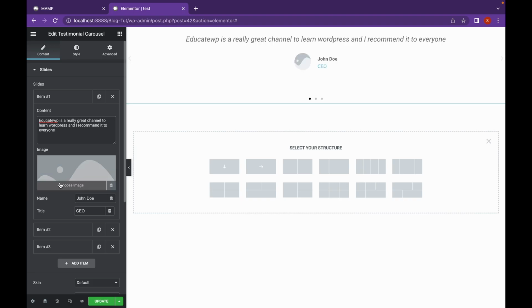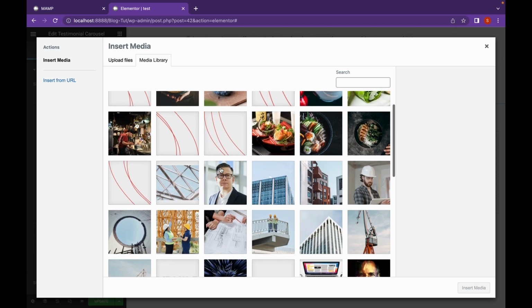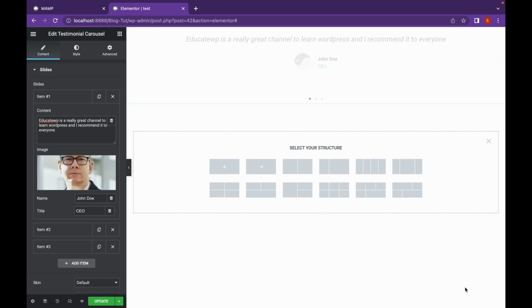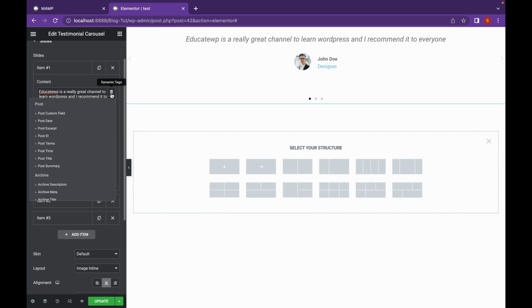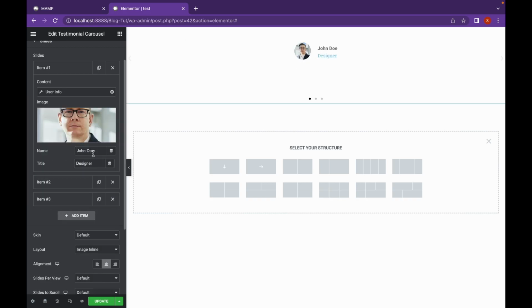Here you can choose the image. And here you can change the title. You can also choose a dynamic tag from here. For example, if you want to add user info, you can do that as well.